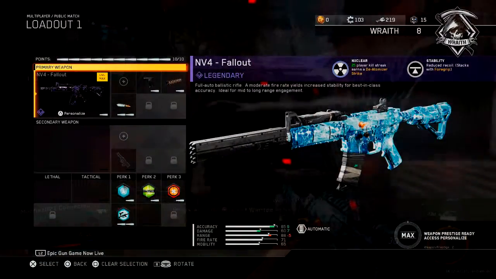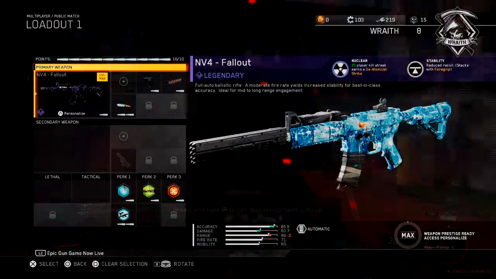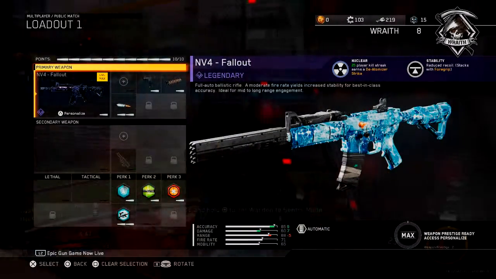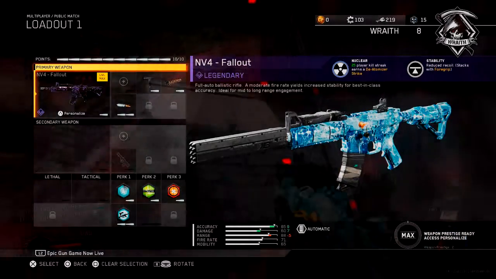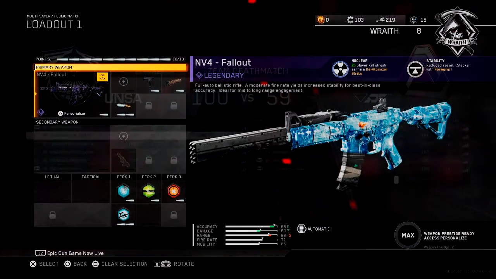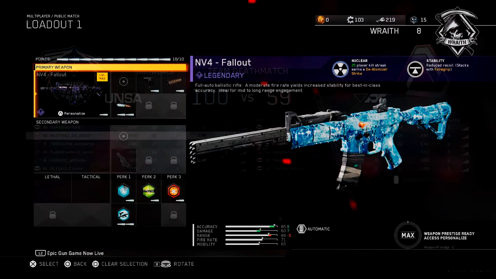And then as perk 2, we have Hardline. Hardline makes you get scorestreaks earlier, which, well, who wouldn't want scorestreaks earlier? If you were given the chance, you either get a Warden at 10 kills, or you get a Warden at 8 or 9 kills, you're going to take the Warden at 8 or 9 kills, aren't you? I don't know who wouldn't, so that's why you've got to run Hardline.